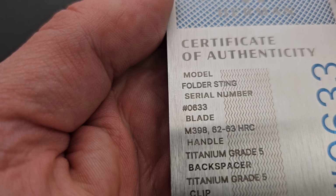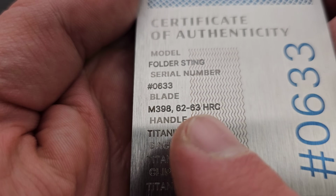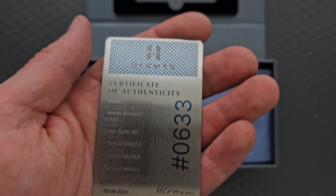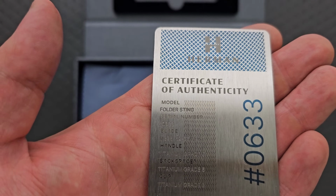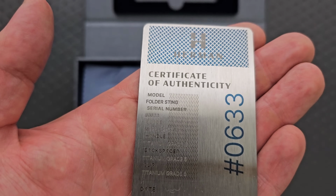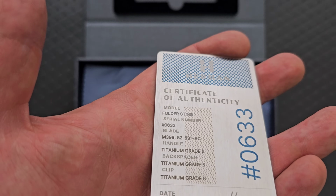We have serial number 633 for the Sting. We have M398 at 62 to 63. Oh my gosh, that's crazy. Number one, they have definitely increased the hardness. M398, I mean, this is not a tough steel, guys.